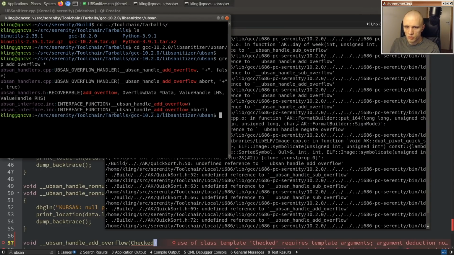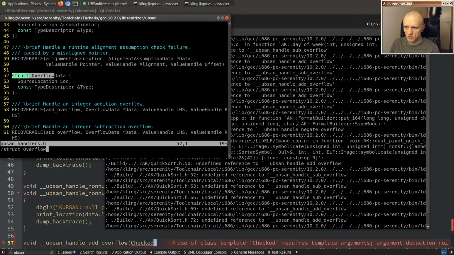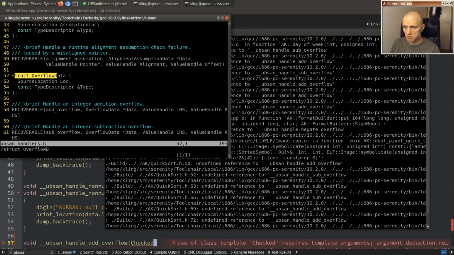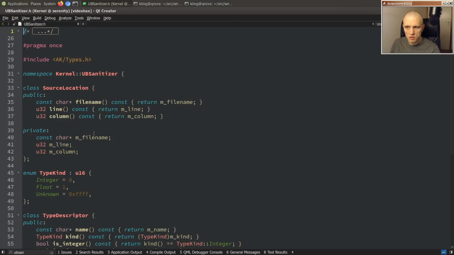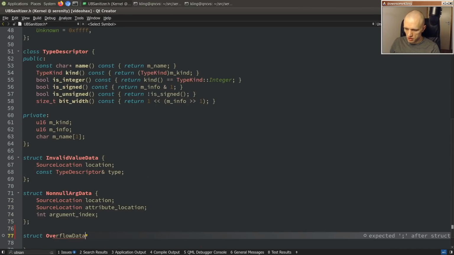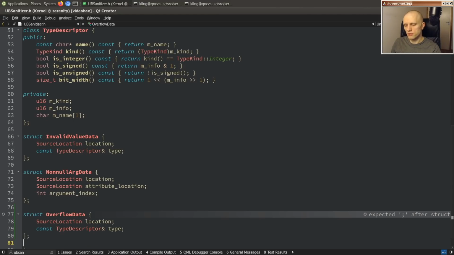You, of course, get overflow data. Cool. And that, of course, is a source location and a type. That's easy enough. So, struct overflow data: source location and a const type descriptor. Very, very basic.